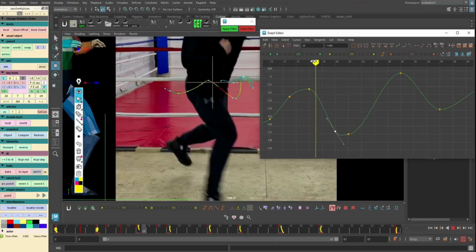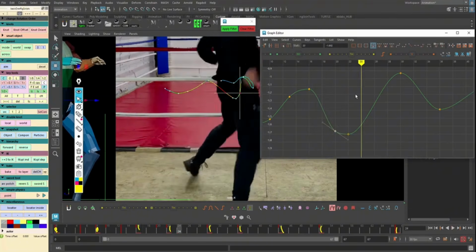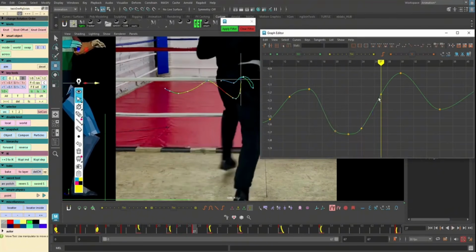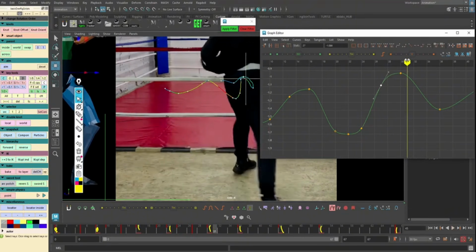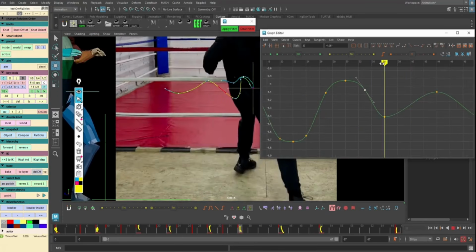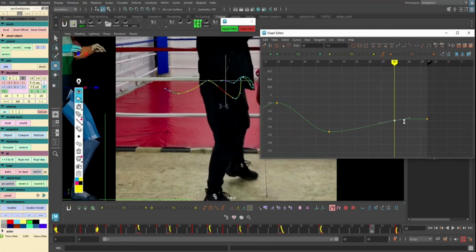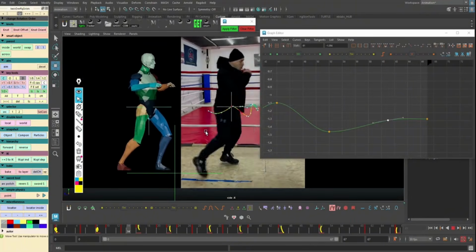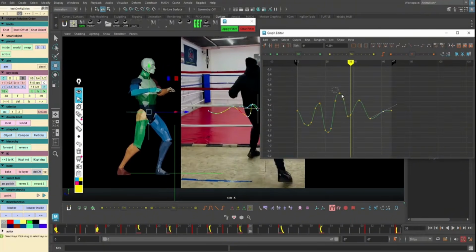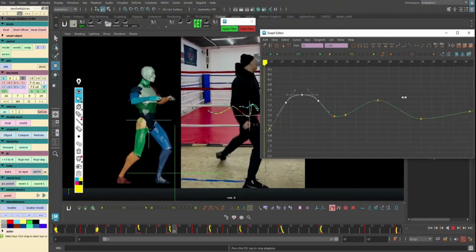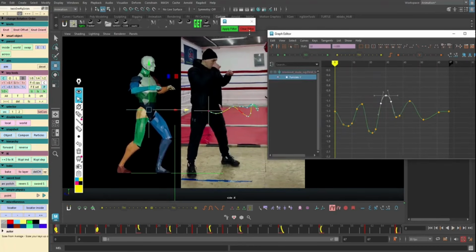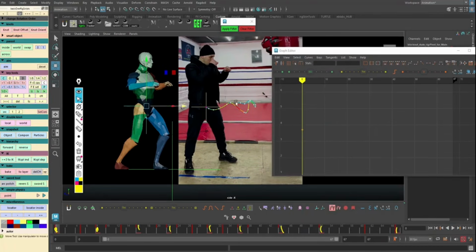So I'll just add another key, drag that key down so he hangs at the bottom more. And just make this more interesting by adding more keys. You can do this in weighted tangents as well, but I like to add more keys. Now he looks more appealing up and down.